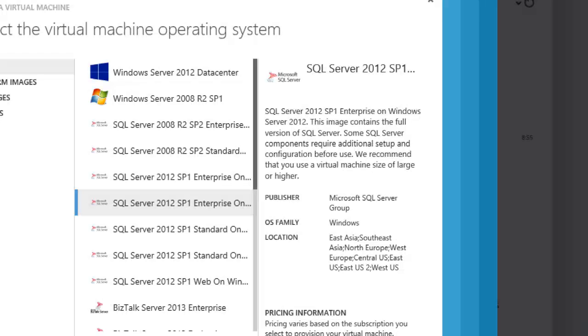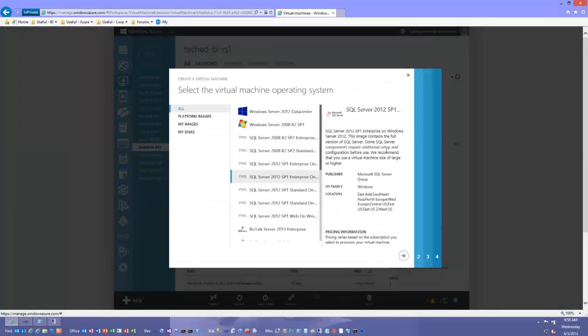So what I did was I just came here and said, I want to create this image. I walked through this wizard. It asked me what data center I want to use. Do I want to use East US, West US? Where do I want this to live? Do I have an existing network defined? Do I have a cloud service I want it to be part of? It takes me through the wizard, and then it builds a machine for me.